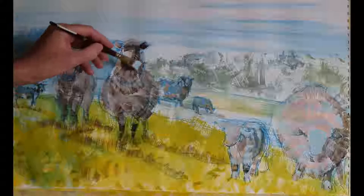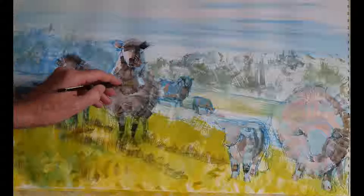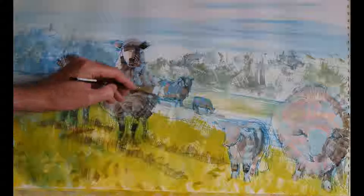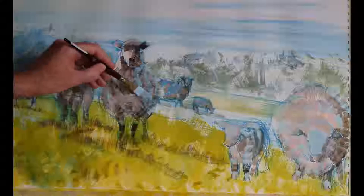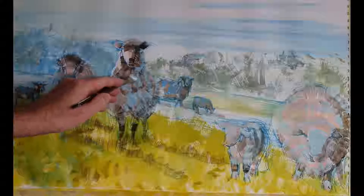So the lamb in the foreground has got some blue highlights on, so I'm giving the same treatment now to the, I'm going to call this guy the main sheep again, or this girl the main sheep. So again, I'm keeping the treatment of the two animals in the bottom right-hand corner of frame fairly simple, as I did for the background three animals. But the other two animals in the foreground, in the mid-ground if you like, including the one I'm working on now, are getting a little bit more of a detailed approach.